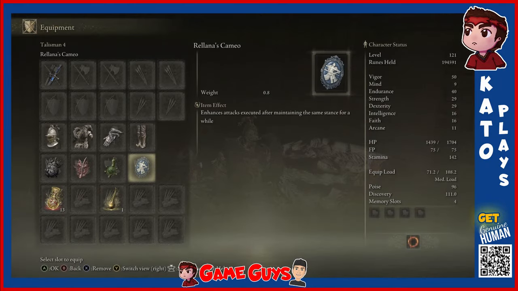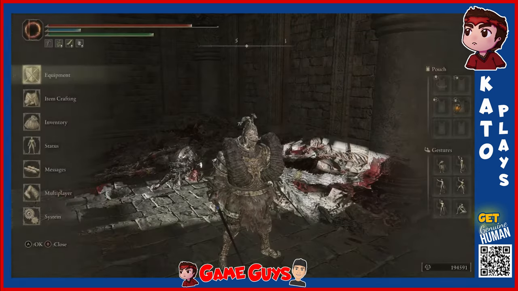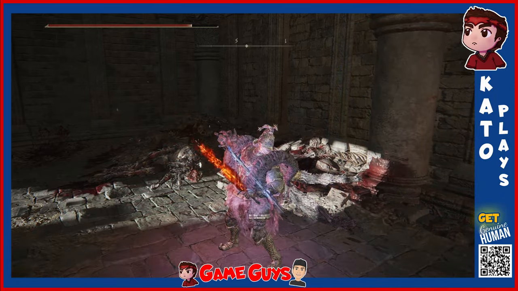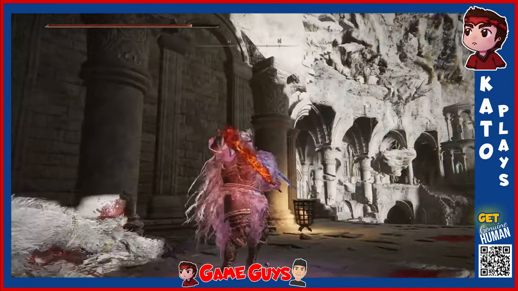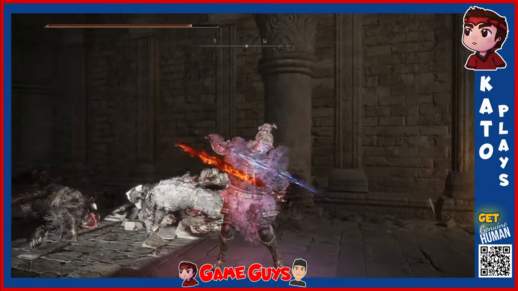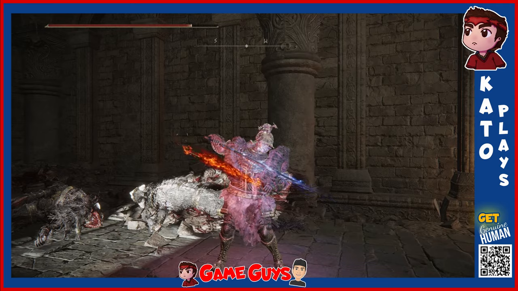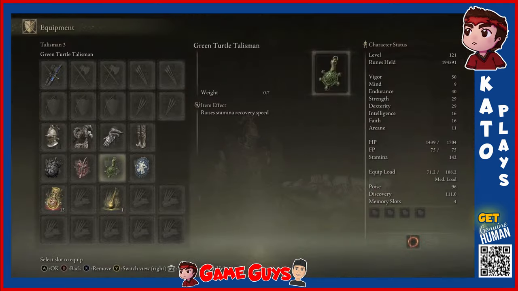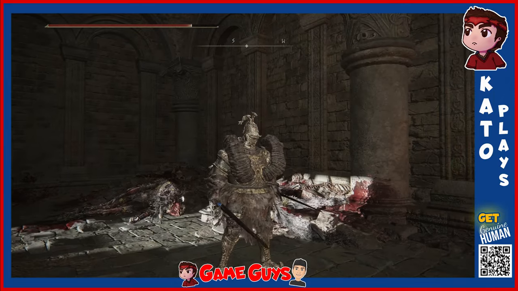Okay, so here's... So enhanced attacks execute after maintaining the same stance for a while. I'm pretty sure this also got buffed, because I remember, when you hold down your stance button, you see the little red aura that just kind of appears? That used to take an extra second to appear, but now appears almost instantly. Not quite instantly. So, here, if I take this off, we go into the stance.